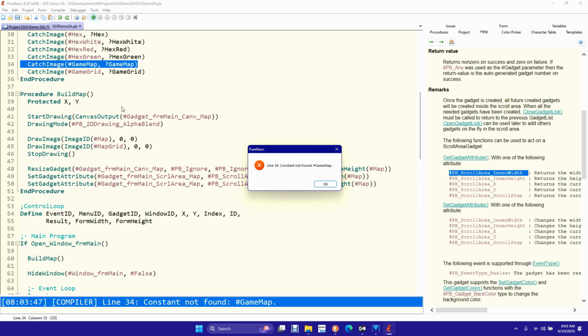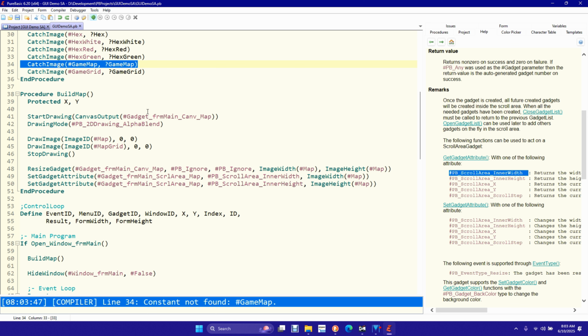Okay, no problems. Map is a reserved word. So I'm going to do a change all.